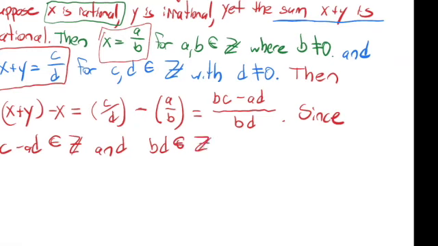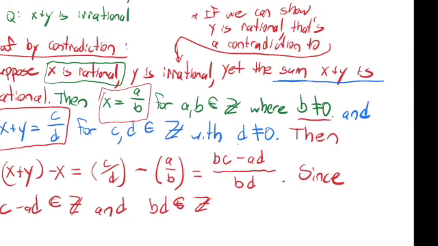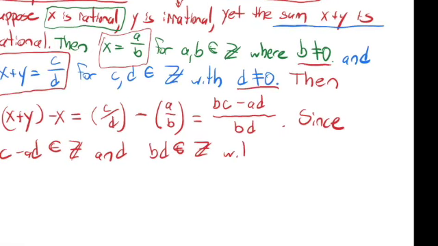But there's something else we need to say here, right? It's not equal to 0. And if we didn't have this assumption at the start about B not being 0 and D not being 0, we might have some problems. But again, this fraction needs to be defined, so it can't have a 0 in the denominator. Sorry, that's 2 D's.